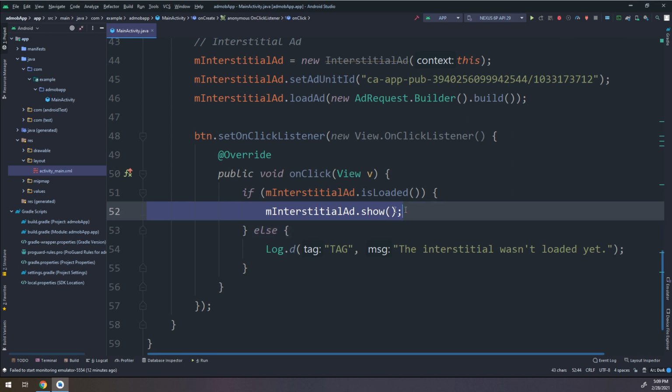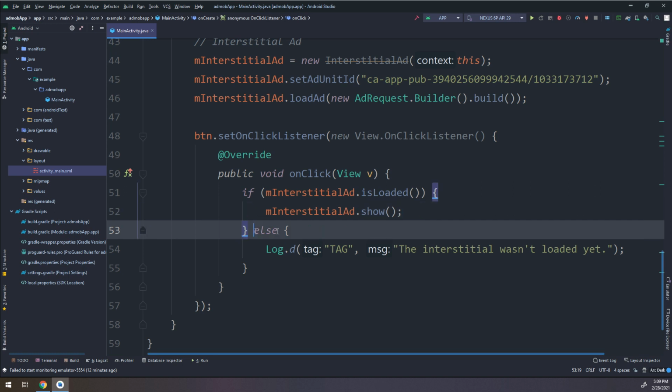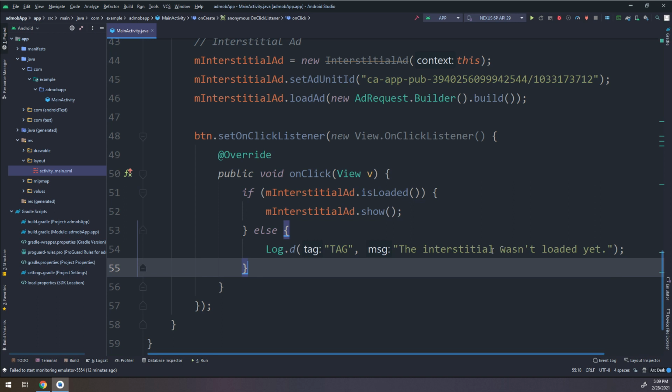So the show method is the method that tells the banner to be displayed. Else say the interstitial was not loaded yet.